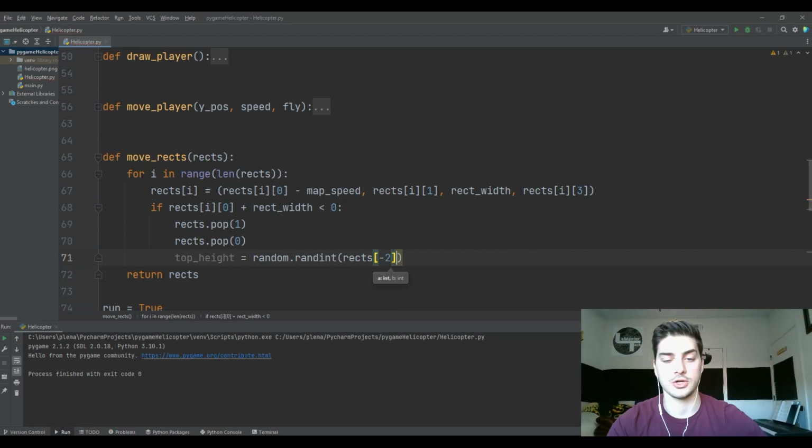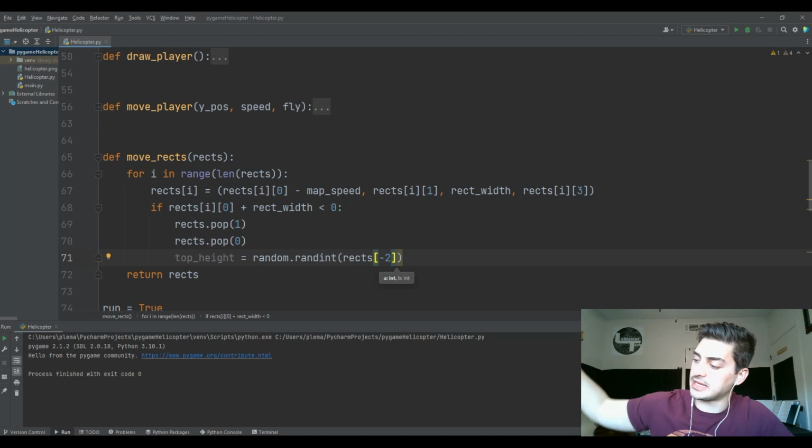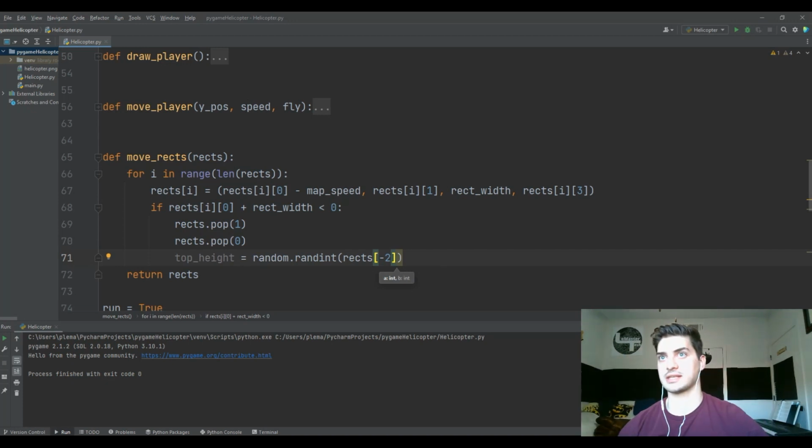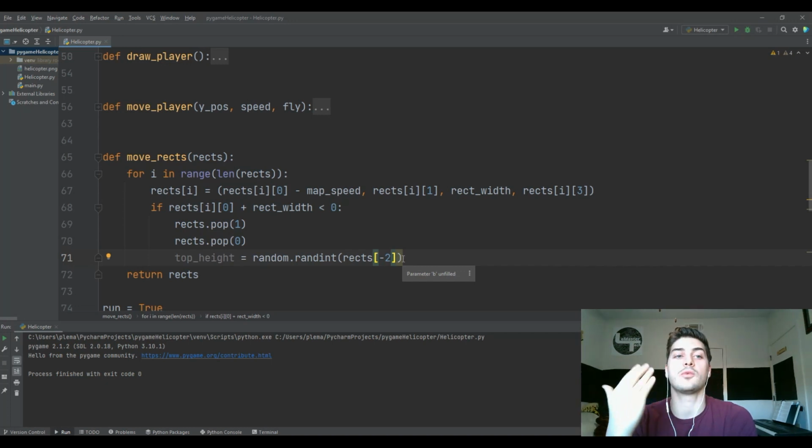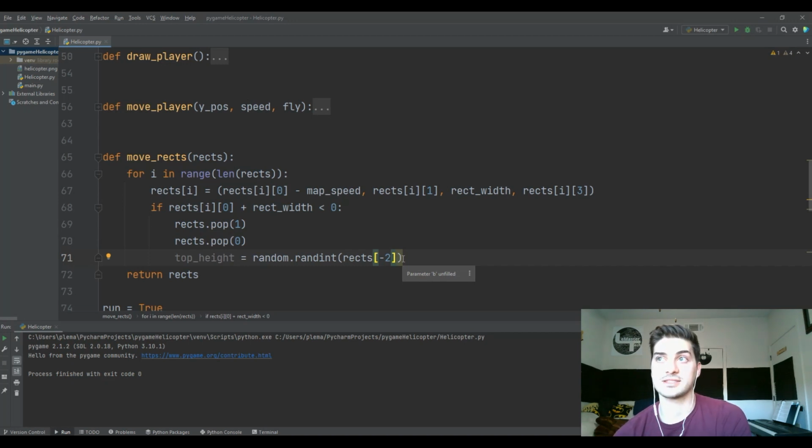So -2 means we're now selecting backwards from the end of the list. So -1 is your last element in the list. -2 is the second to last element in the list, which is going to be the last top rectangle, because the way we have it set up, we're always adding a bottom rectangle last, but we're going to use the top rectangle to get our new top height.